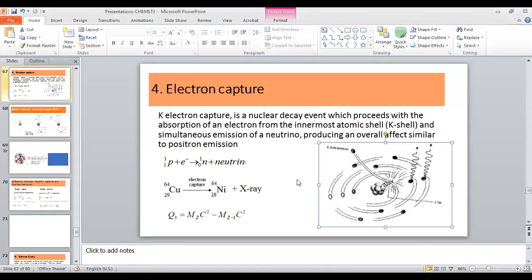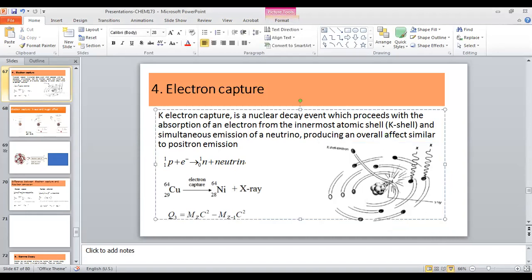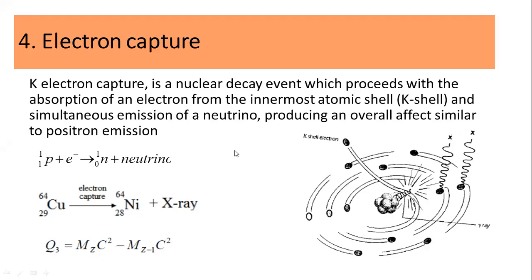Bismillahirrahmanirrahim. Let's have a discussion on the fourth radioactive decay, which is called electron capture. The objective here is this: if a nuclide is radioactive, meaning it is unstable, and there is no emission of alpha radiation, positron, or negatron, then what would be the other option for the nuclide to stabilize itself? So the fourth option is called electron capture.